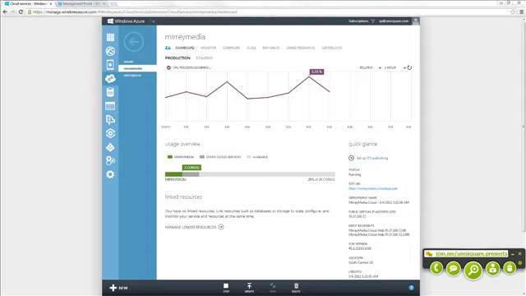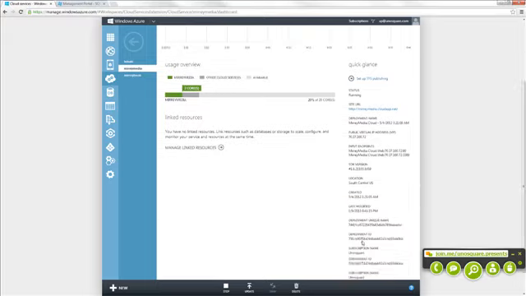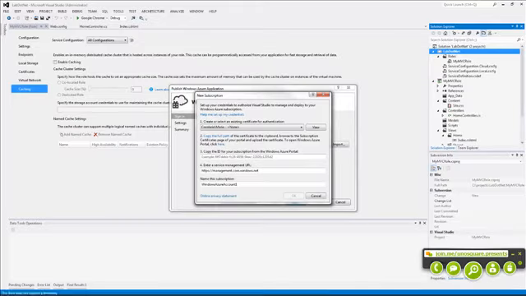The subscription ID can be found right here in the bottom. It's a longer number. And again, going back to Visual Studio, you can enter this here. You would leave this as it is, and you would just enter a subscription.